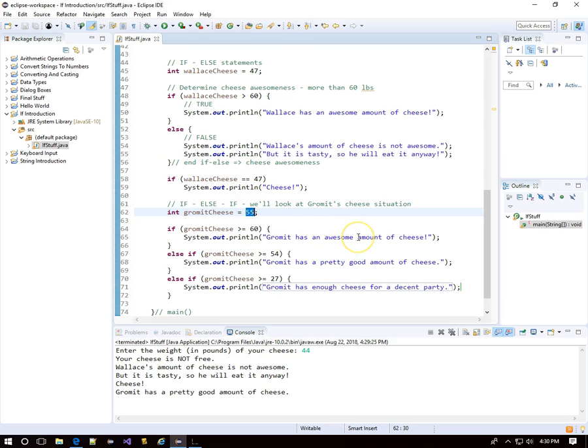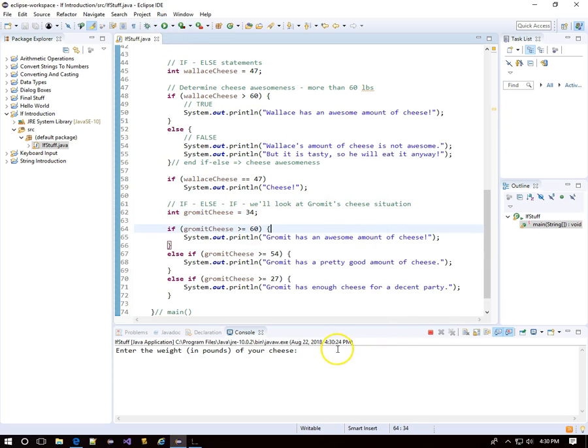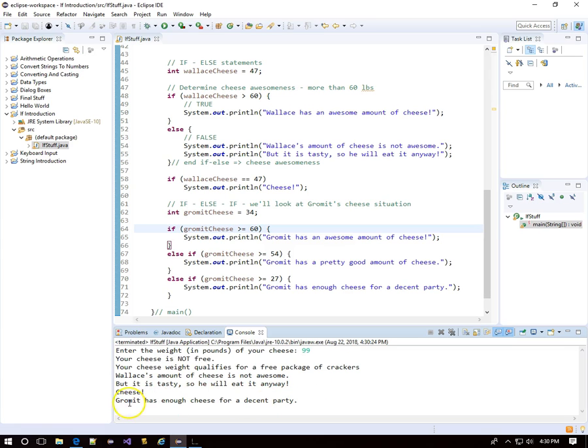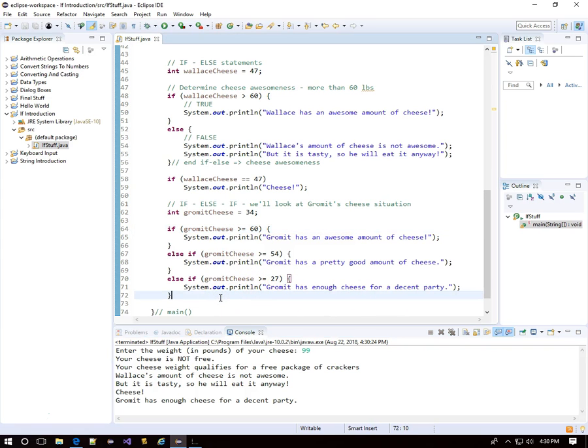Let's change Gromit cheese amount to something that allows us to test for that, 34. That won't be greater than or equal to 60 or greater than or equal to 54, but it will be greater than or equal to 27. And there it is. Gromit has enough cheese for a decent party. It registered as false there. False with greater than or equal to 54, but true at greater than or equal to 27.